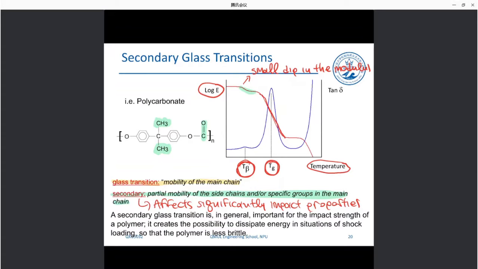As I said previously, we obtained the graph of modulus versus temperature, but also we obtained this very significant graph of tan delta, okay? That is the damping. Don't worry about it now. I will explain more when we fully evaluate the dynamic mechanical analysis. Anyway, the tan delta versus temperature graph looks like that, the blue graph here. So you can see that the secondary glass transition is given by a small peak, side peak, or shoulder peak, as they call it.